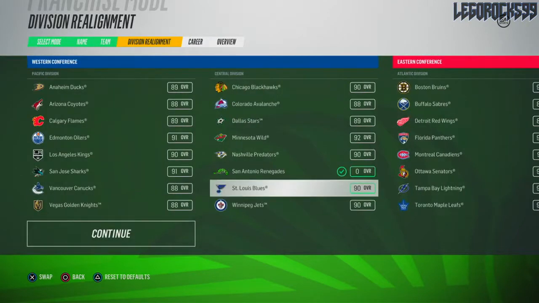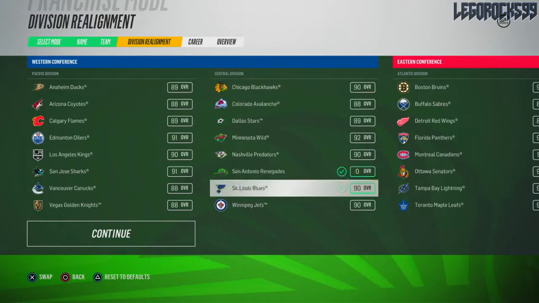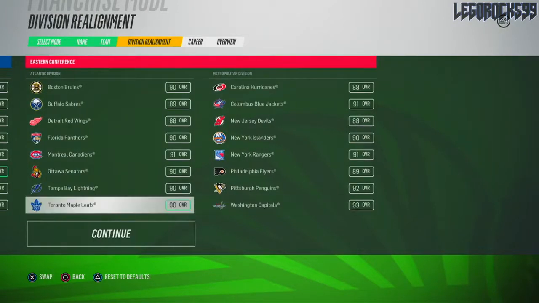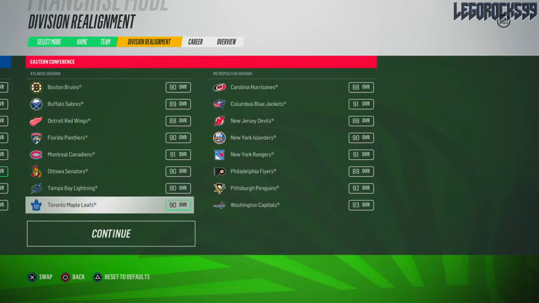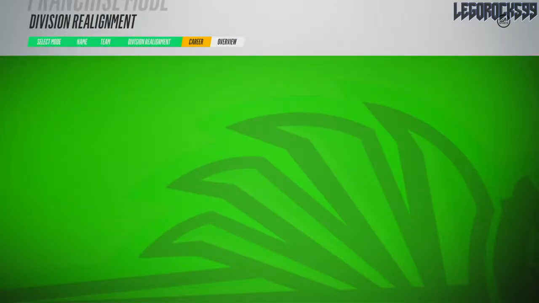So the Renegades are playing in the Central Division, which means there is an even amount of teams in the Western Conference as well as the Eastern Conference, 16 and 16, if I can count correctly, which I believe I can. So it looks like the league is all balanced up now, and the San Antonio Renegades come into the NHL as the 32nd team.